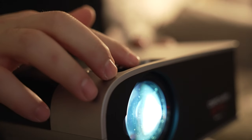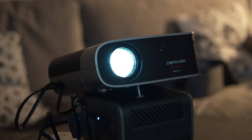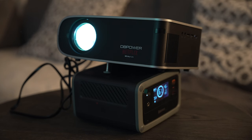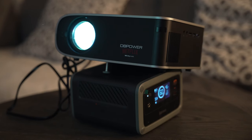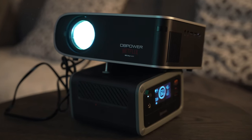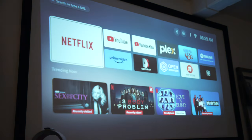We also have a focus dial and another keystone adjustment on the projector as well. To set it up, it is really easy. I actually connected this projector to my BASIS power bank — it only sucks about 100 watts of power. So for those of you who like to go camping, this will work with most battery banks that support camping utilities. Once the projector is plugged in, simply put in batteries into the remote controller and turn it on. This thing has such a quick power-on time — my other projectors take about 30 to 45 seconds to turn on, but this thing will turn on in about 10 to 15 seconds, basically like a standard television.